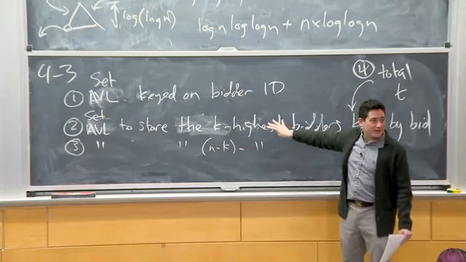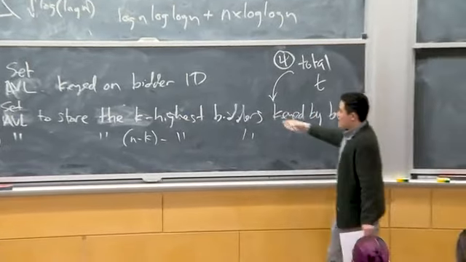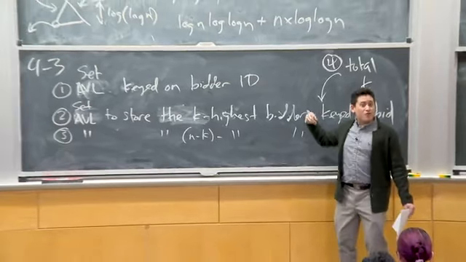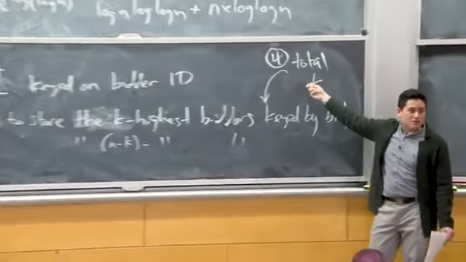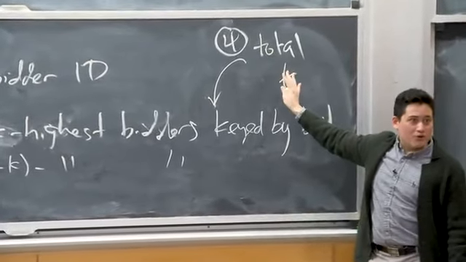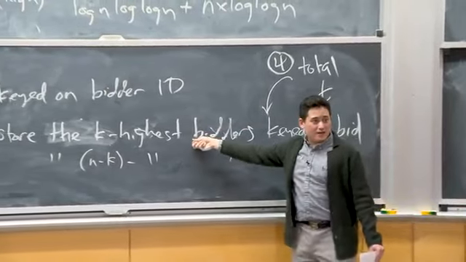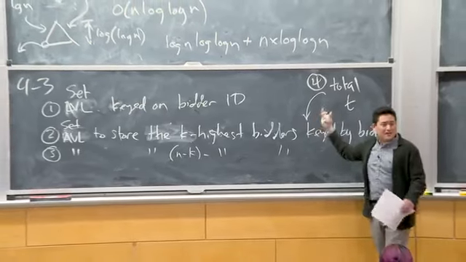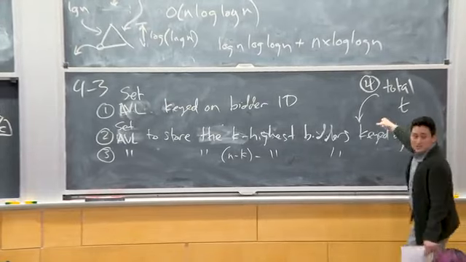And when I do those dynamic operations, I'm always removing some constant number of nodes in each of these trees and adding back in a constant number of things. And while I do that, I just make sure to update this total as I go. This total was the sum of all of the bids in here. If I insert a new bid in here, I have to add to that total, and if I remove one, I have to remove from that total. But again, it's a constant number of things I'm moving in and out of these data structures, and so I can update this in constant time.